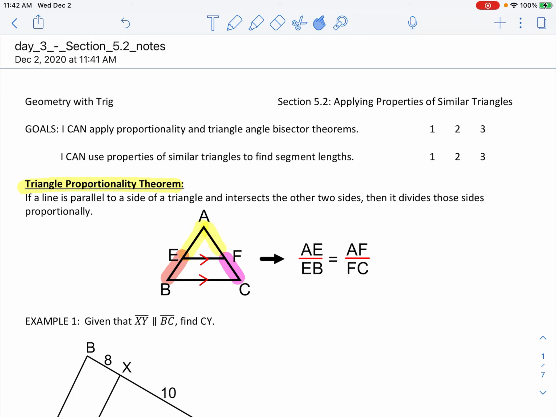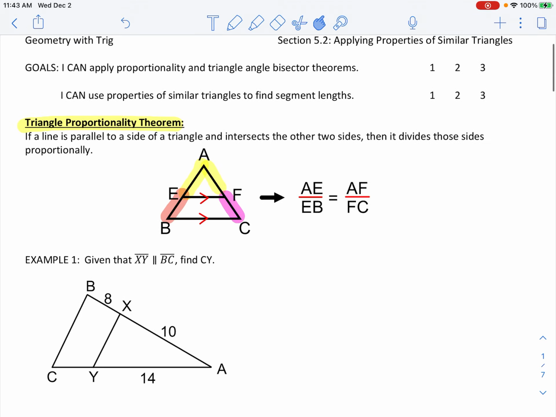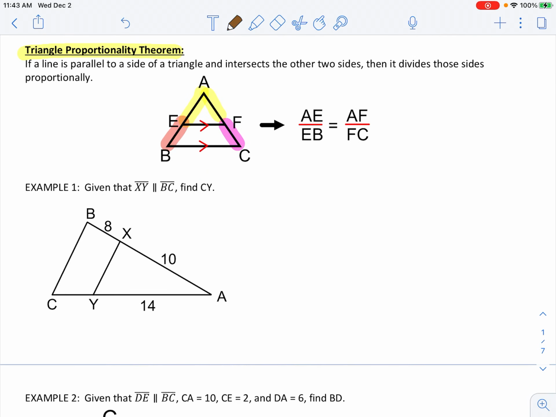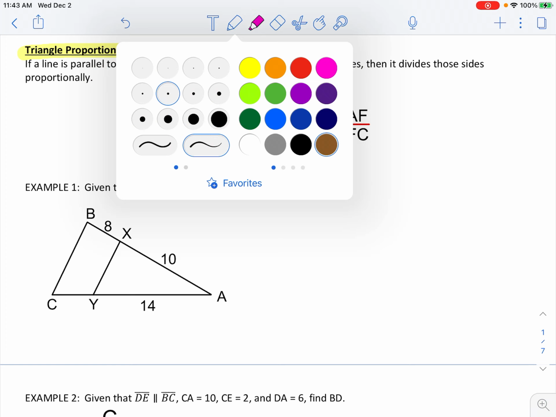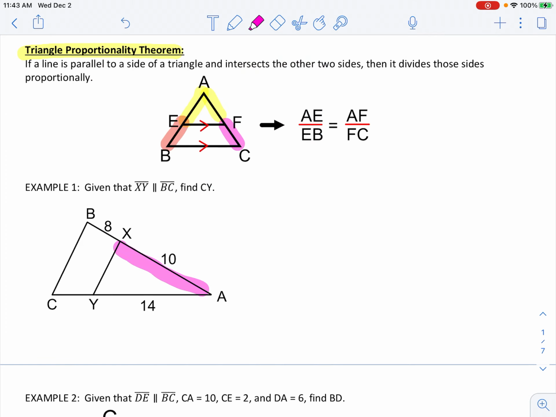There's technically multiple ways that we can solve this. But we want to be able to go through and stay with a consistent pattern to set up our proportions, our fractions, and then cross multiply and solve. So for example, there's multiple ways we can set this up. However, if I stay with a pattern and I stay with 2 from my first line, I could highlight it in a pattern. So let's say I started with the 10 and then went over the 8. I can write that as a fraction, 10 on top, 8 on bottom.